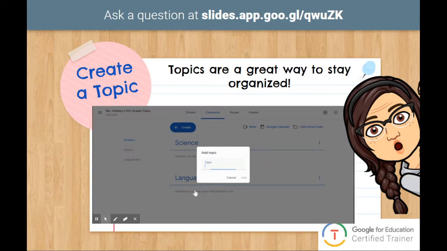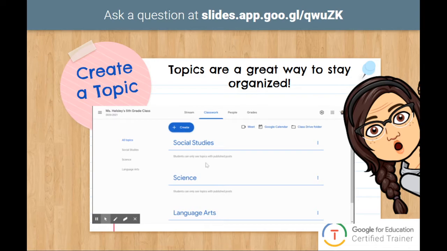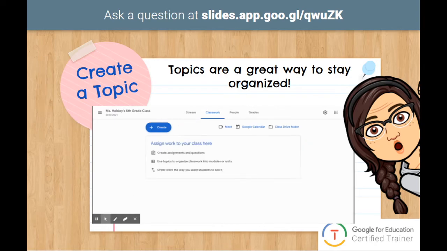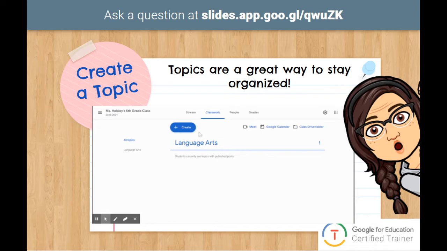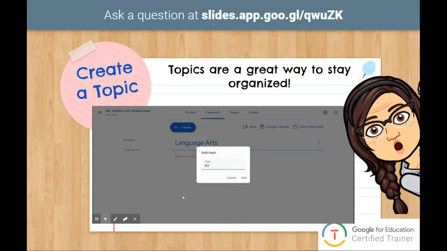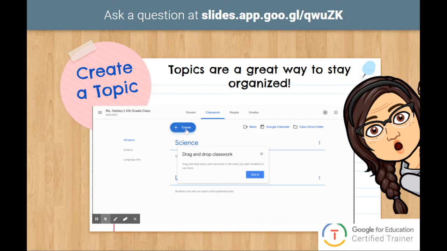I'm actually a music teacher, so occasionally, depending on what we're doing, I might add topics. One topic will be composers, another topic might be literacy, another topic might be instruments, world music. Whatever topic suits you and your purposes, you can go anywhere with it. But I would highly recommend topics because that's going to keep all of your stuff organized. And so when you click into classwork and your students click into classwork, there's not just this long list and stream of assignments and materials.